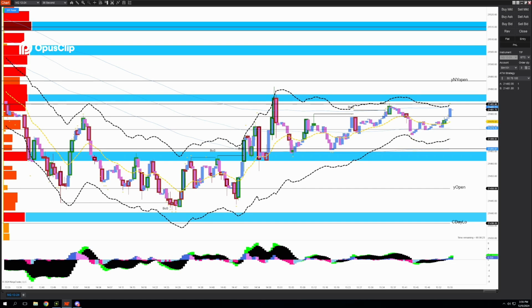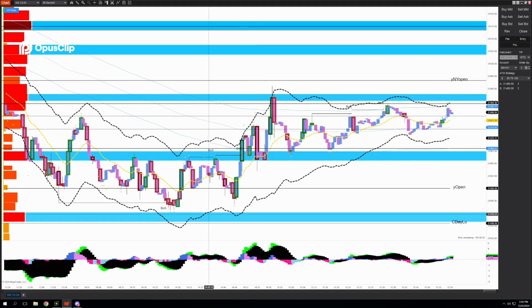So first off, I use a 36-second time-based candlestick chart, and I like that particular time series for two reasons. One is I can handle the noise that it gives off while still maintaining granularity within the movements. And then second is I can handle the risk it throws at me.